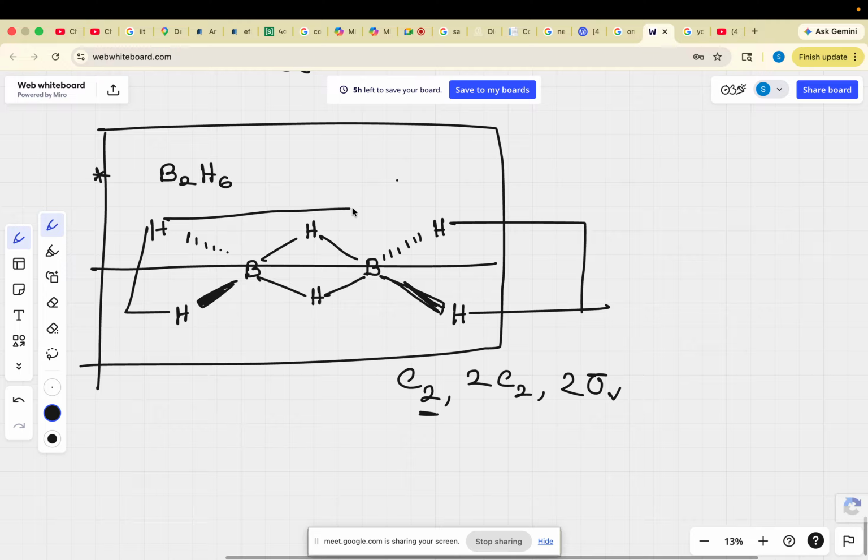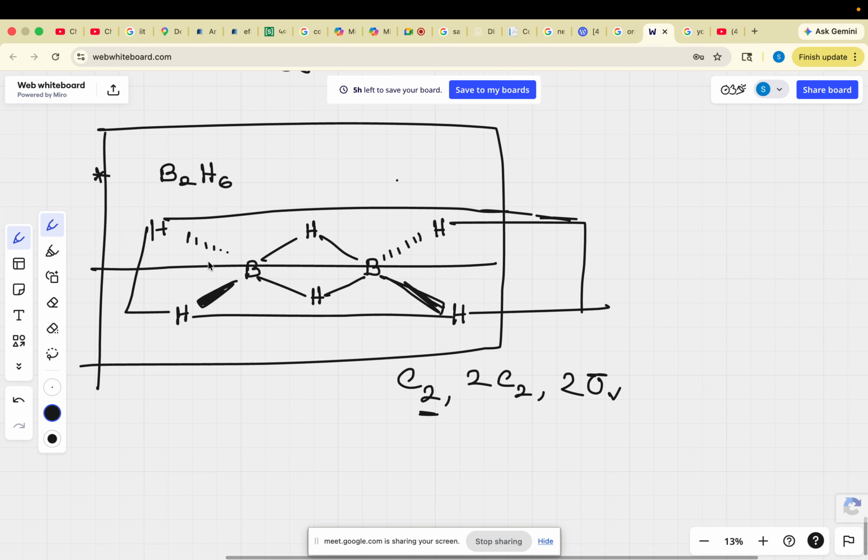So if I pass the plane through this, with hydrogen above the plane and hydrogen below the plane, it is also dividing the molecule into two equal halves. Here on the top side you have one hydrogen and on the bottom side you have a hydrogen. Now they are becoming mirror images of each other. It is cutting the molecule in half, so the top side hydrogen and bottom side hydrogen are mirror images of each other.